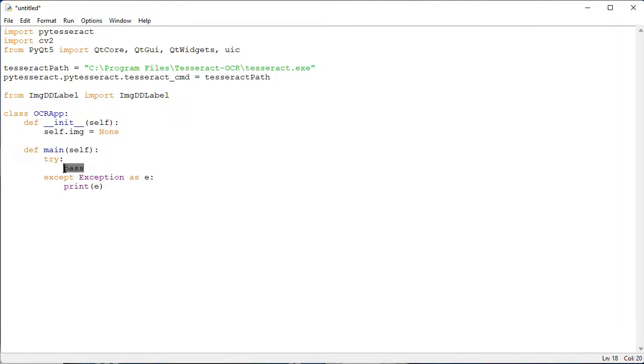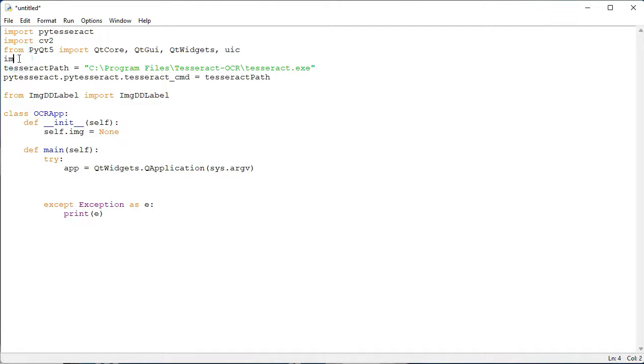So we'll have to write all our code under this try block. First of all I will add the QApplication here, so that we can run our application. I'll use QtWidgets.QApplication, and I'll pass some arguments here like sys.argv, and for that we'll have to import the sys module also.